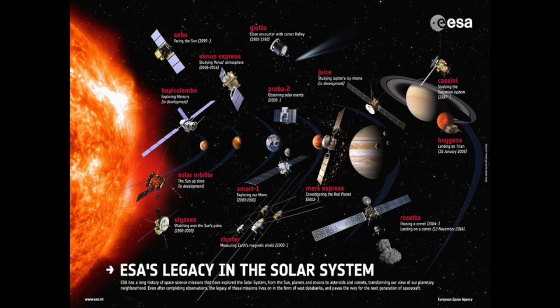Mars Express to Mars. Rosetta for the comet and landing on the comet. Huygens, as I mentioned, landing in 2005 together with Cassini. Cassini is the NASA mission, but it's a collaboration with ESA. We still have some ESA participation in that. And the next mission to the outer planets, JUICE, the one I am working on, will launch in 2022. I will also discuss this mission. I will go through a few of these missions in the next slides.